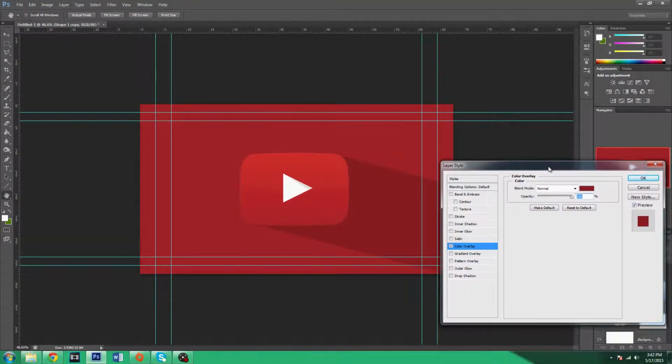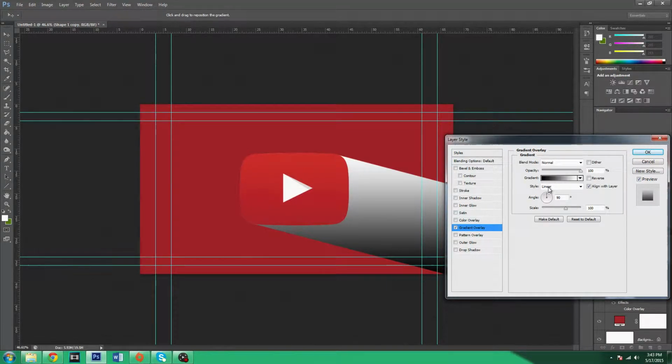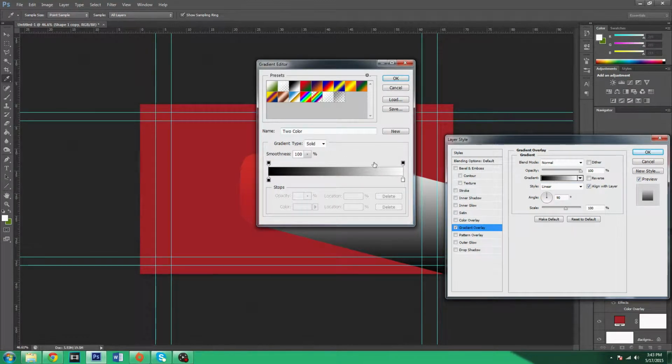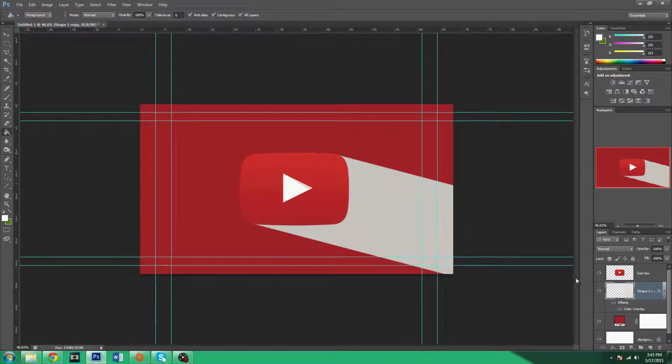But you might not want a hard shadow, you might want a gradient. So we're going to change that. We're going to a gradient overlay. First, let's do this. Cancel all that. Let's change this. So we're going to click on our eyedropper tool, click on that, and get our paint bucket tool back out. Fill that whole thing. Alright, now I didn't change anything because I still have the gray color overlay on.